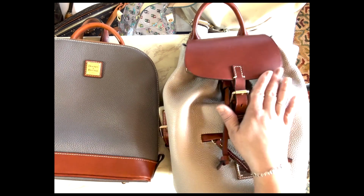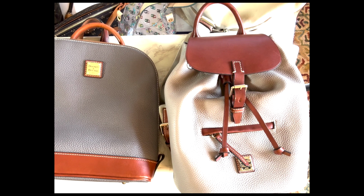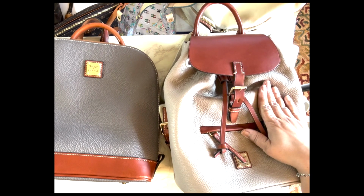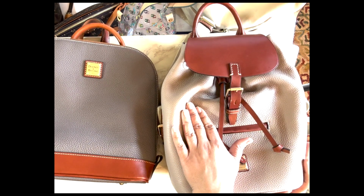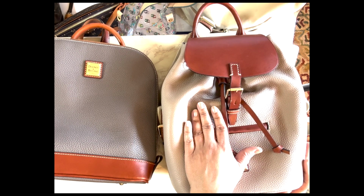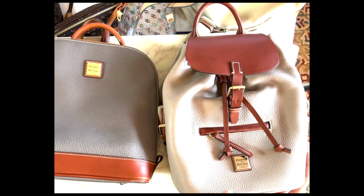Okay, this is the last purchase that I made, February 28th of 2023, and it was 60% off sale. I stopped shopping in February 2023 because that's when I opened up my business and I was going to start putting all my extra money into my business, and I had enough handbags. So this one is called the Alley Backpack, and I like that name because I used to have an Aunt Alley. She's passed away now, but the next time I use this backpack, I'll think of her. It's called the Alley Backpack.